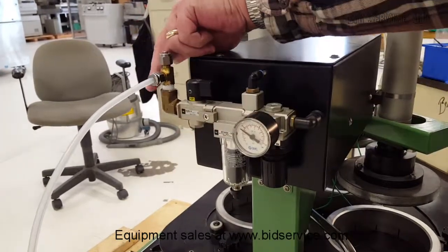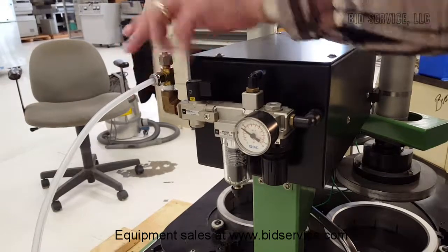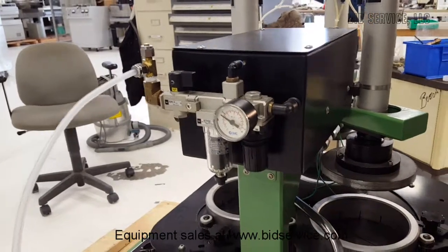The air input is here. There will be a quick disconnect that'll be mounted in here instead of this T-fitting. Your input pressure and gauge is here.